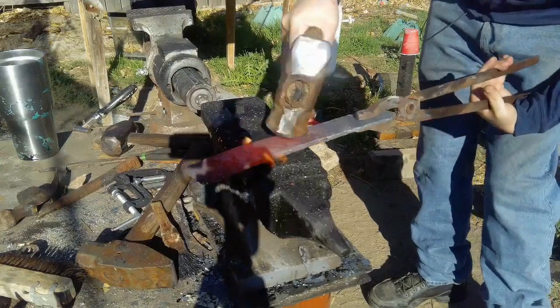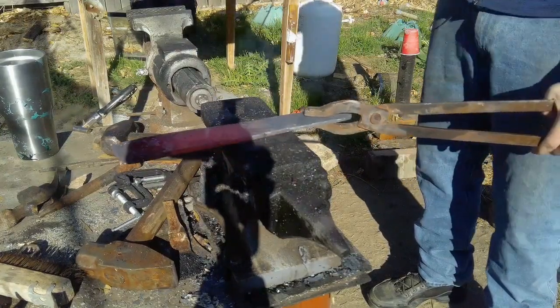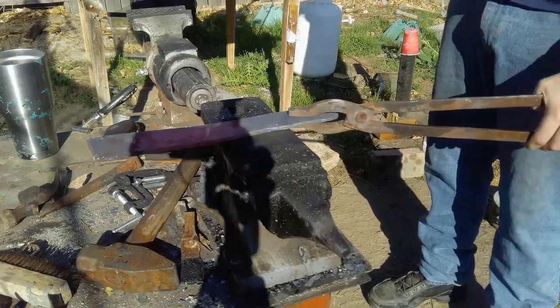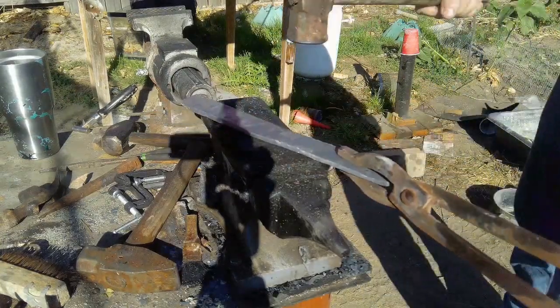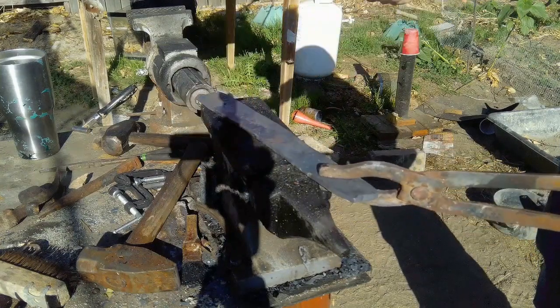Now I'm going to let you guys in on a little secret that I used right here. You might notice it in movies, but if you sprinkle a little bit of charcoal dust on your forge before hammering with a steel, you get this cool flare-up effect. I just thought it looked cool, and I was messing around a little bit.